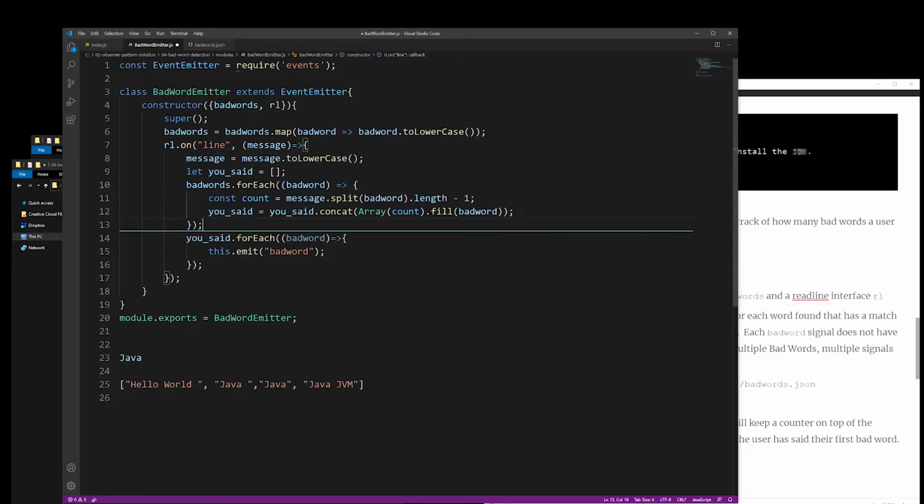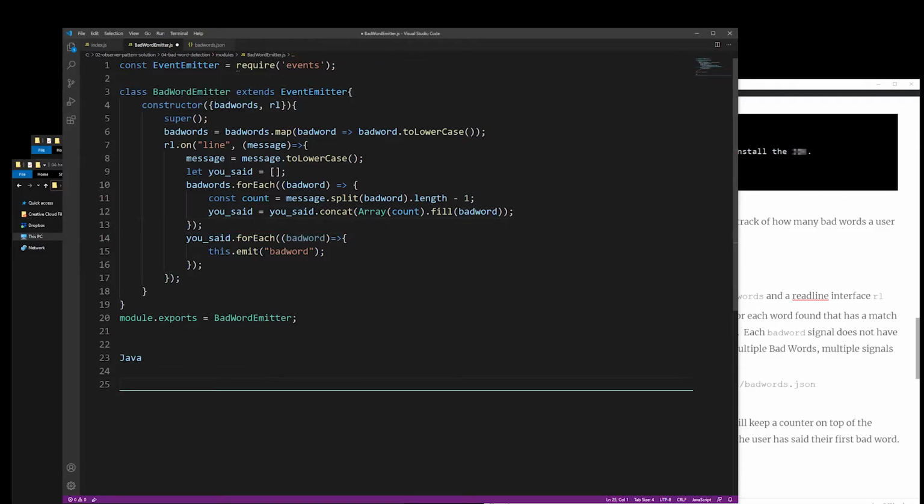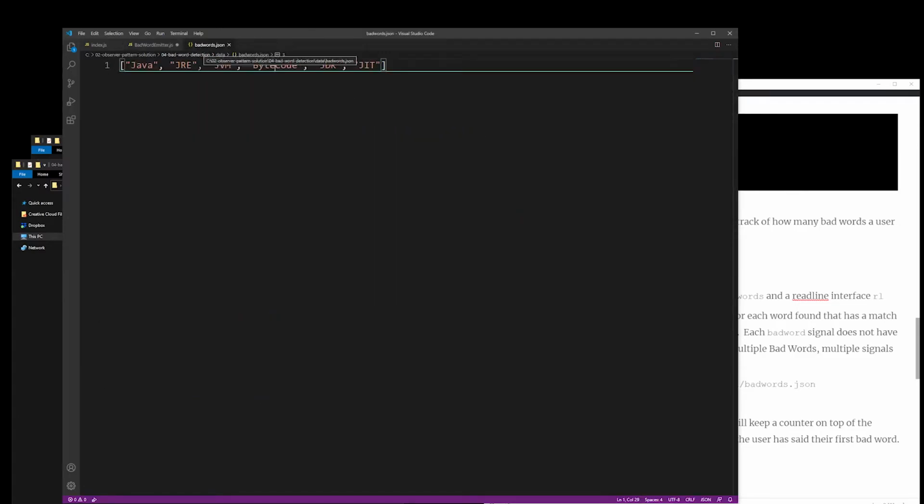So at the end of this, it's going to have an array of a bunch of bad words. So in this case, it would be Java, Java, Java. And then the last word was JVM. Again, that's just because the JVM occurs after Java.